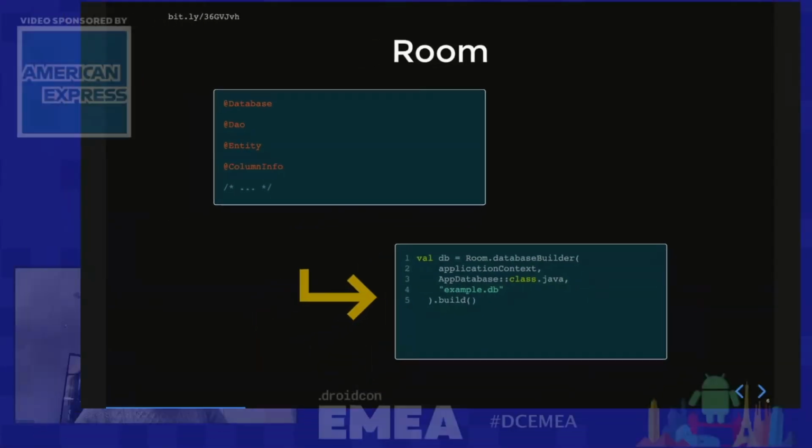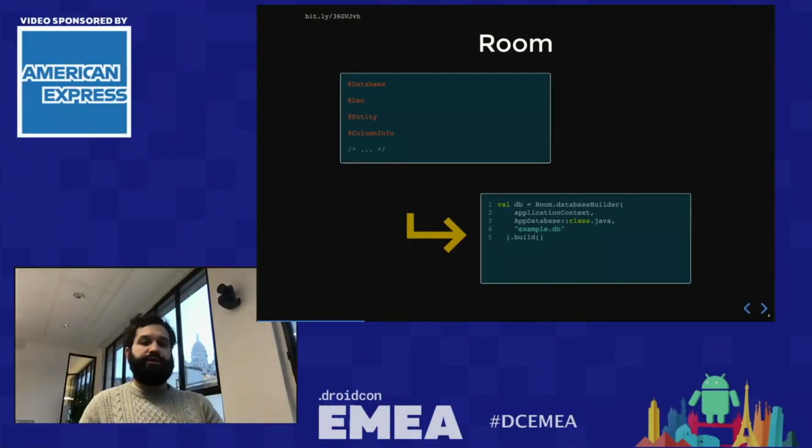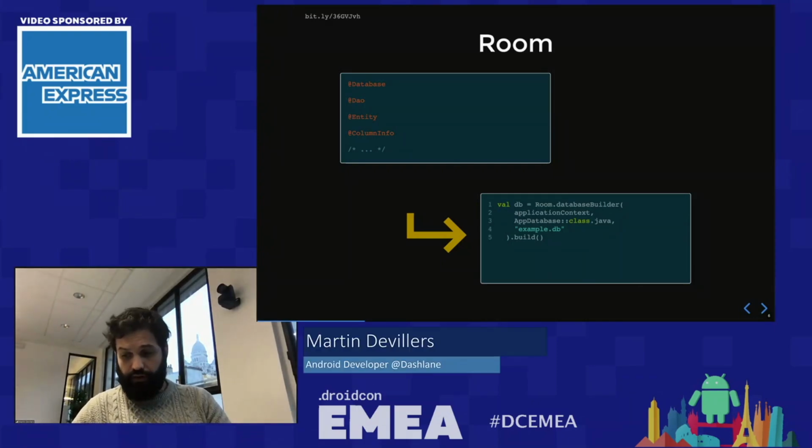Well, the second example is the Room database that we acquired recently in our Android arsenal. Well, it's been a few years now. So Room allows you to just add annotations to some classes, and it creates a database and binds everything together. Again, there's a lot of boilerplate to correctly do transactions in the database. Room takes care of building all that for you. It validates the schema consistency. It provides type safety. It takes care of all the queries for you. So again, you save a lot of time in writing everything, and you don't have to write all that annoying boilerplate, and you get some additional safety because it'll check that the schema matches between when you're doing your queries, your insertions, your declaration of the schema, etc.